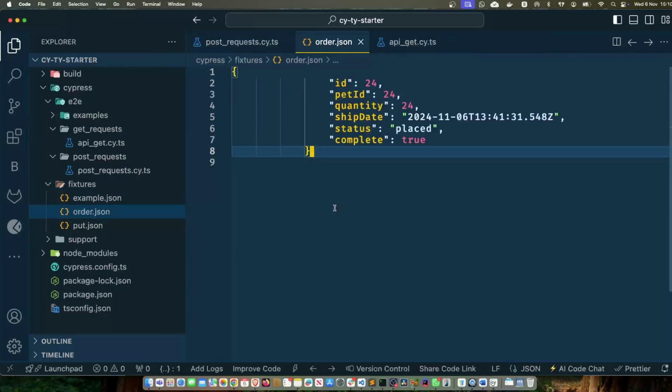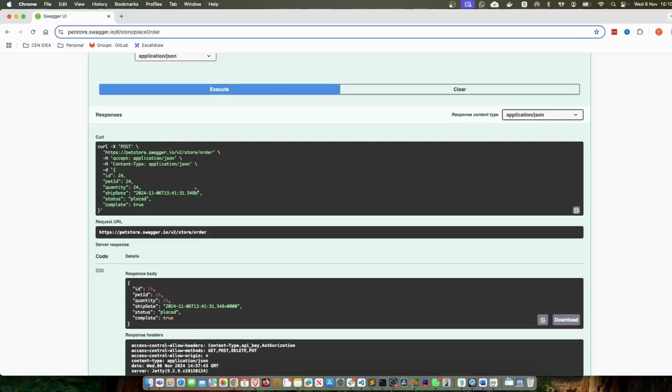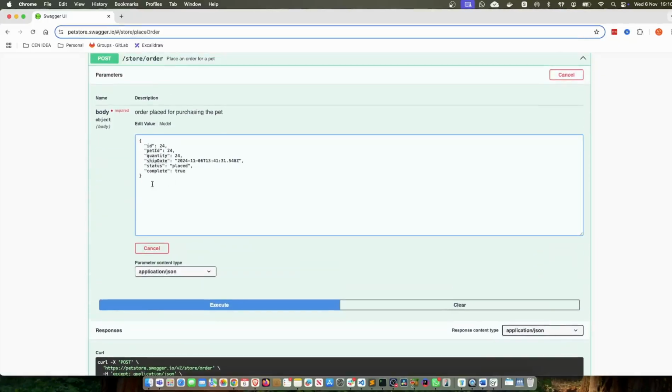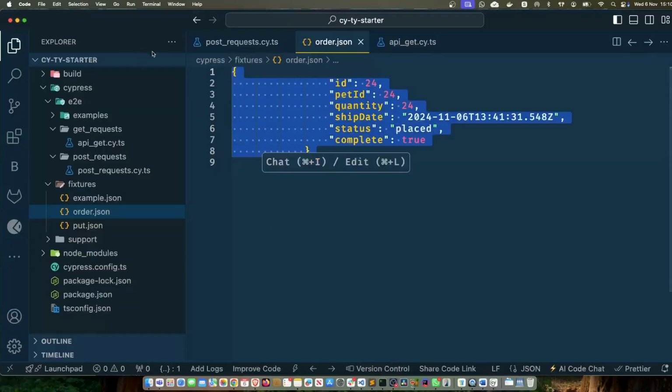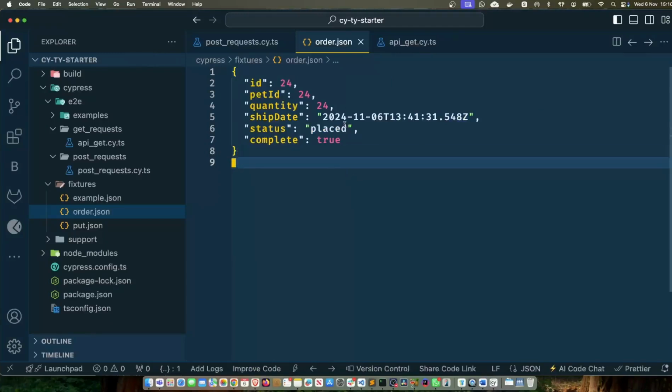So if you have done that here, just make sure you have a valid JSON. Once we have this JSON, or probably you can just go to this Swagger here and copy the whole thing from here. If I copy this one, it's still the same, just showing you different ways of doing this. So if I copy this one here, I now have JSON data, which I'll just nickname as order. The name or the nomenclature that you give to this JSON doesn't really matter. It can be called anything, anything you can use to remember it.